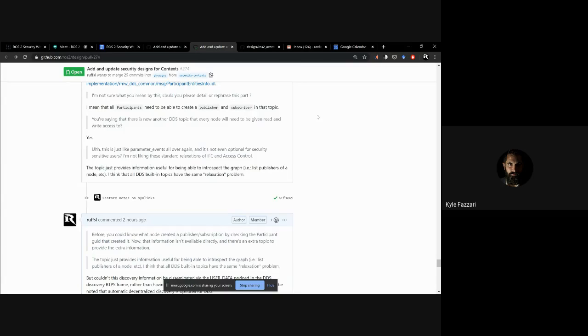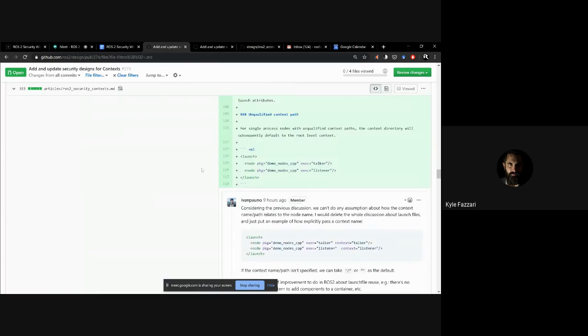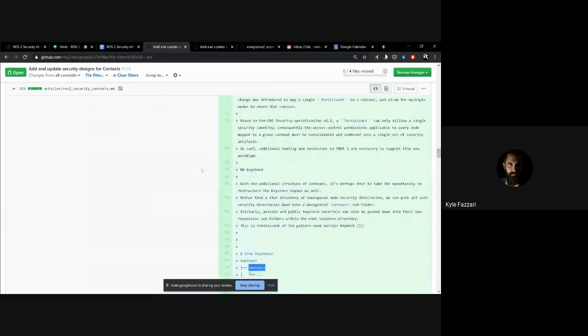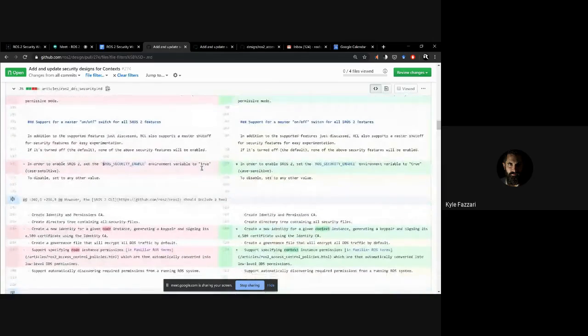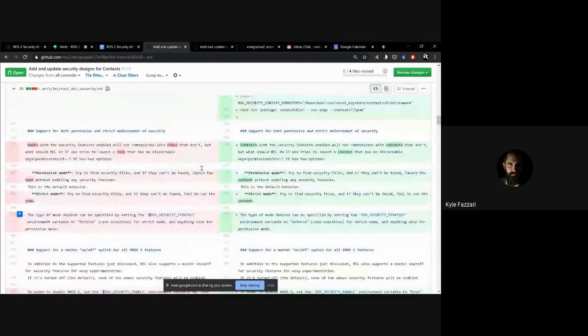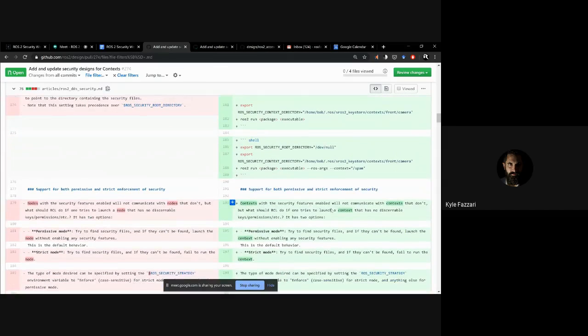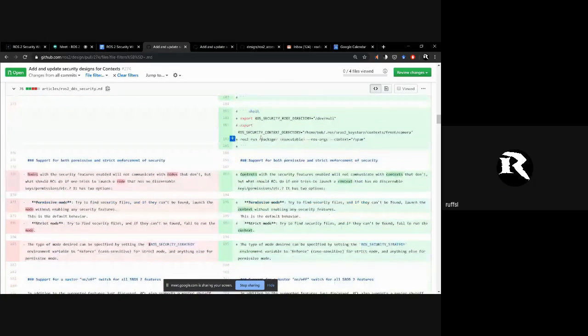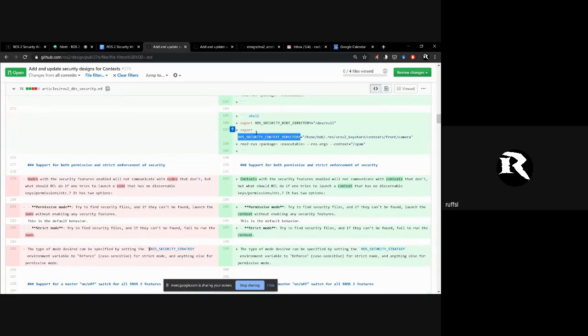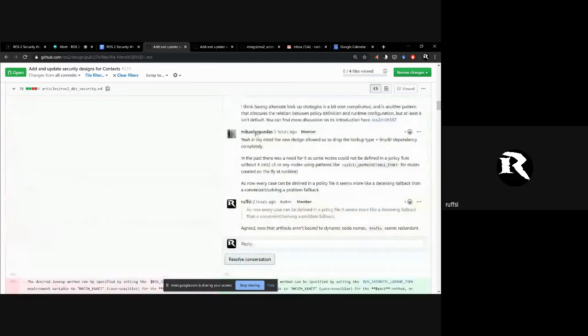I lost it. But where you were talking about how the environment variable interacts with, oh, here we go. In ROS2 DDS security, how the environment variable interacts with the command line flag. I want to clarify. Does specifying the environment variable override the context given in the CLI, or does it the other way around? You must specify, if you're using security, you must specify the root. Right.